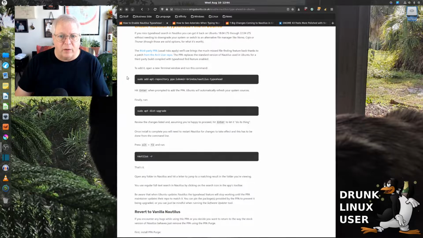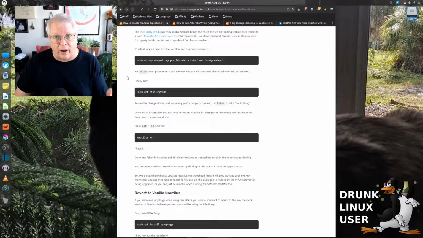And this is a third-party build, and I have tried it, and it works exactly like you'd expect it to, for example, in Nemo or Thunar. And I can't say anything negative about it, but I want to leave things as pristine as possible, even with all the little adjustments and tweaks. But what I mean by that is I want to maintain Nautilus, or what they call it, file manager, the way that the system has been put in, and I don't want to screw things up.